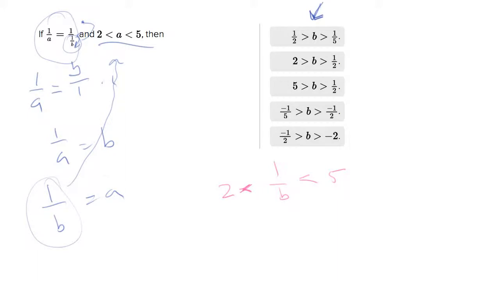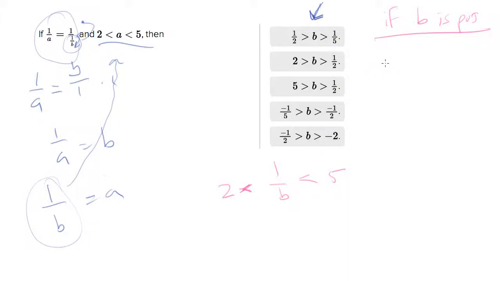So we need to do something a little weird here, which is we need to multiply. We can't move forward. We need to have B not in a fraction. And the only way to do that is to start multiplying by B, which you want to be really careful of, because you have to make an assumption about the sign of B. So I'm going to make the assumption that B is positive, because it looks positive in this current range. It's a fraction that's between 2 and 5. That's a positive number, right?